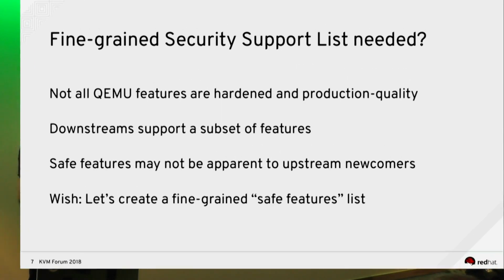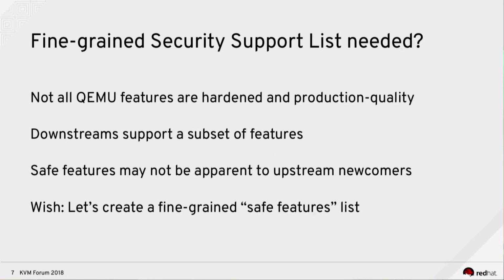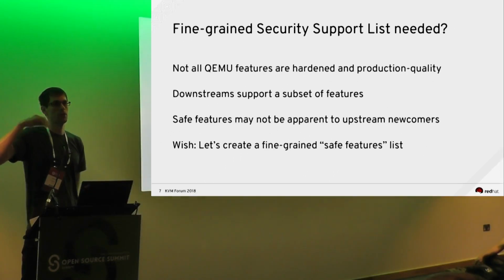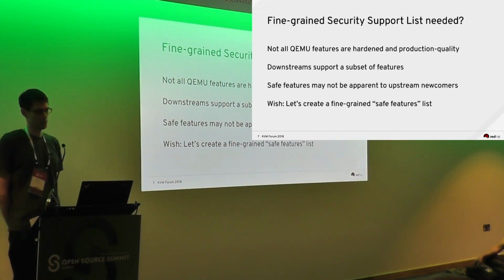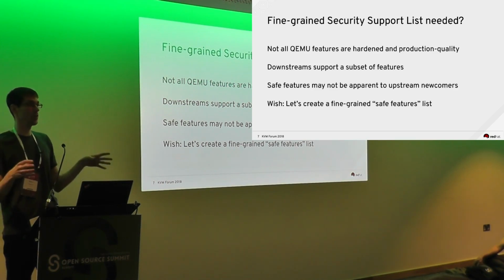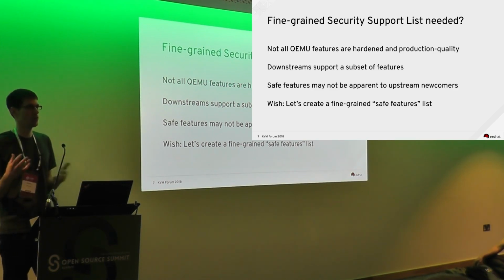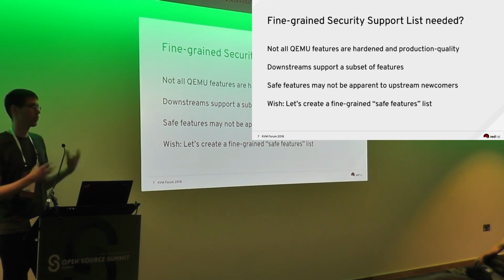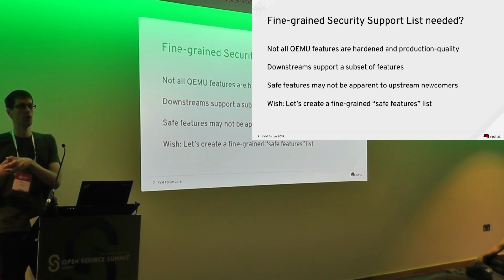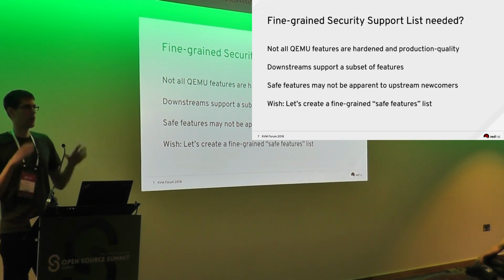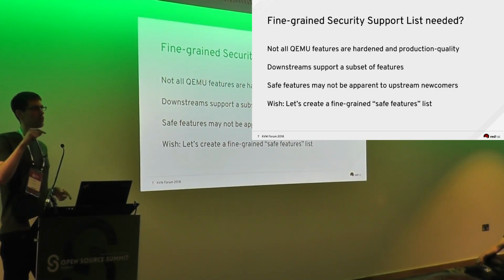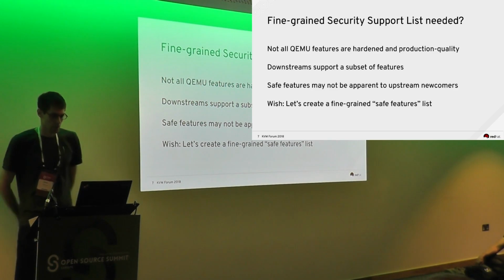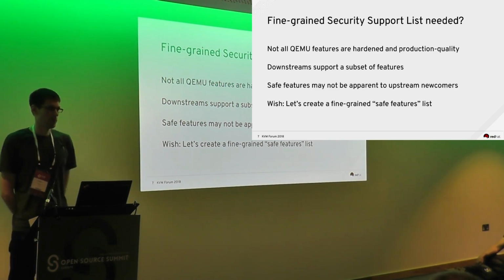Okay, so one thing we don't have, though, which would be very useful, is a per feature list of the status, whether features are considered safe for production. It's not that people don't know this. People do know what's safe and what's not. So QEMU does have some experimental features in it that you shouldn't really deploy in production. But the problem is today, it's really downstreams that have that knowledge. And we don't have a single table or page on QEMU.org where you can go and say, oh, I want to use this feature. Is it supported? And I think we can fix this problem.